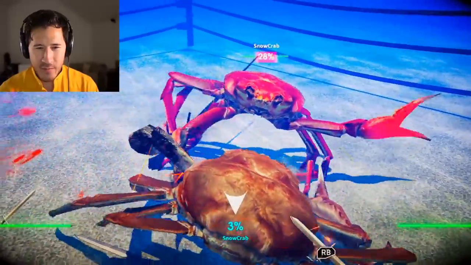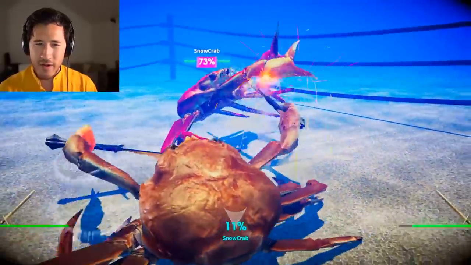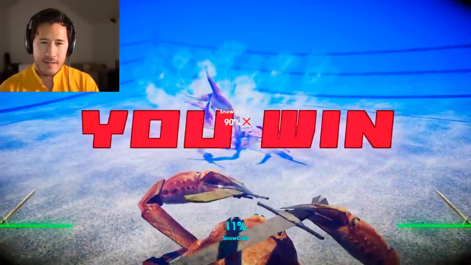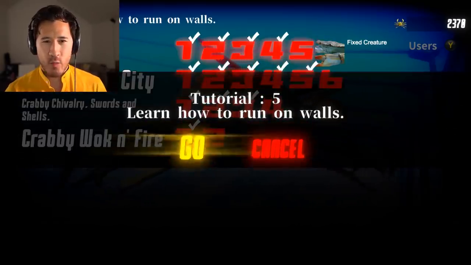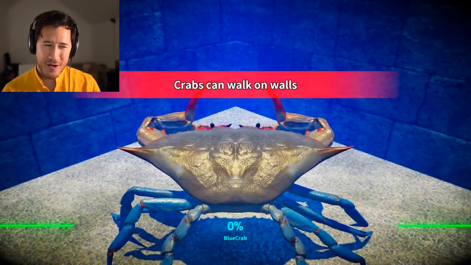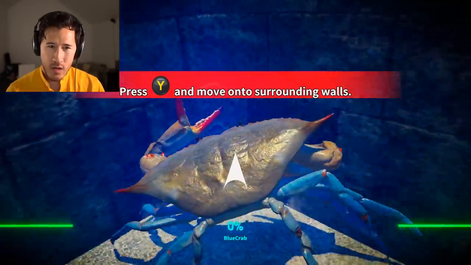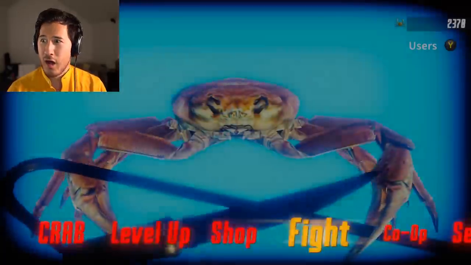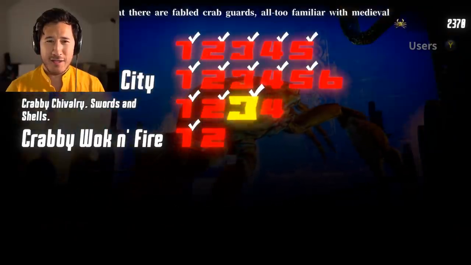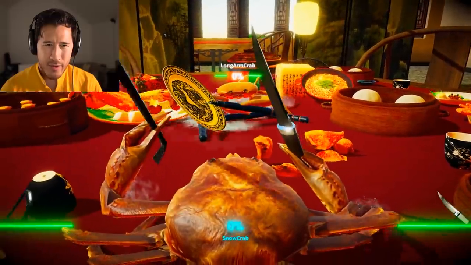Can you please just back off, let me get this weapon of yours. All right, game's over for you, nerd. Okay, all right. There we go, all done, easy peasy. I won, I'm the best. Learn how to run on walls. I'm sorry, learn how to run on walls? Crabs can walk on walls. Of course they can. Press Y to move on to surrounding walls. What? Oh, that's it? That's all you give me? Oh, okay. All right. Fine. Yeah, that makes sense. All right, buddy. Here we go.